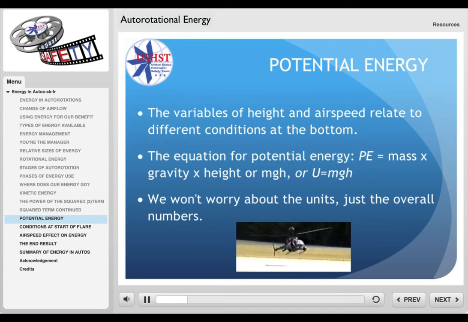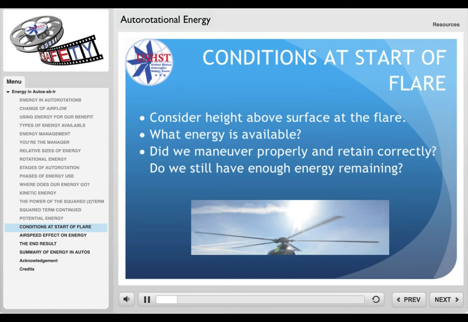Potential energy. Take a helicopter at a variety of different heights and speeds and see how much energy it has. You will see what can be done with that energy to get different conditions at the flare. Ignore the possibility of trade-offs for now. If we just look at the height above the ground at the end of our descent and the start of flare, using speeds alone, the real picture becomes very clear. Remember in our example previously we had 60 and 70 knots. What's really interesting is the difference between those two speeds is almost 50%.